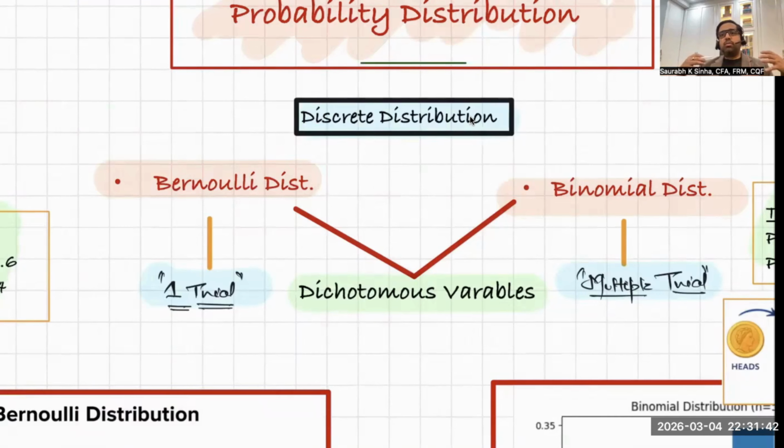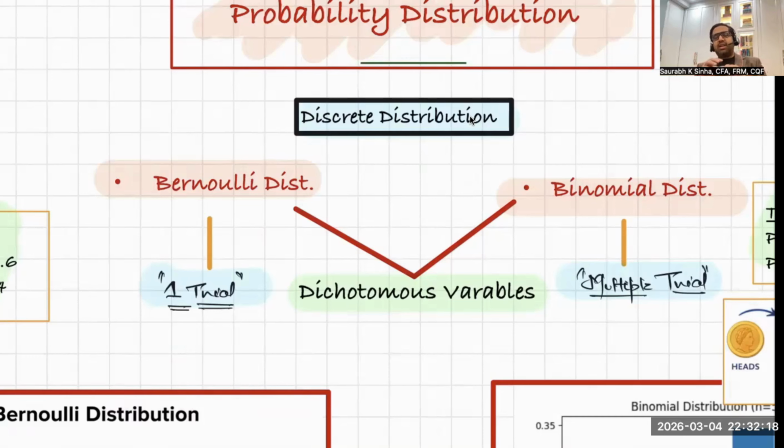And today we'll discuss Bernoulli distribution and binomial distribution. Now, what is the reason that we started the discussion of Bernoulli distribution and binomial distribution simultaneously? The reason is very straightforward. These two distributions are similar, or you can also say identical, or you can also say that Bernoulli distribution is the building block of binomial distribution. And that is the reason we are studying Bernoulli distribution and binomial distribution simultaneously.